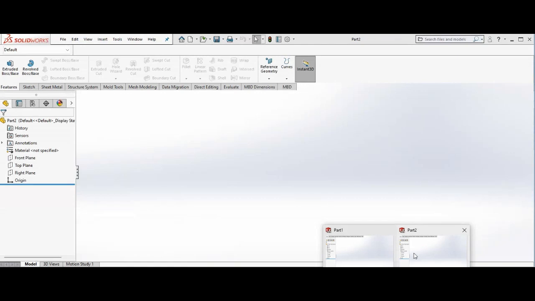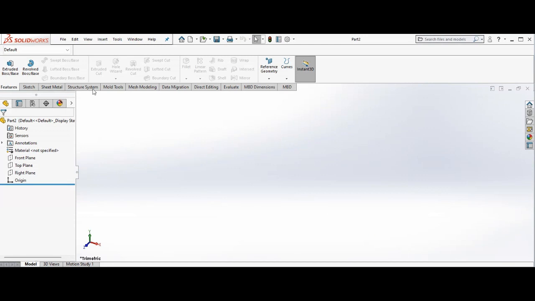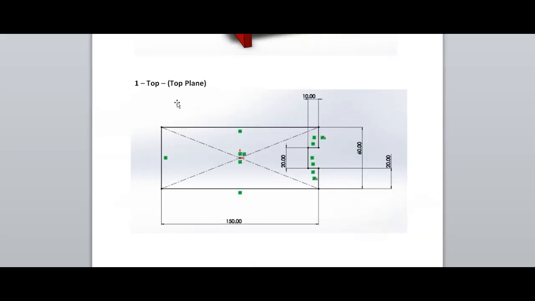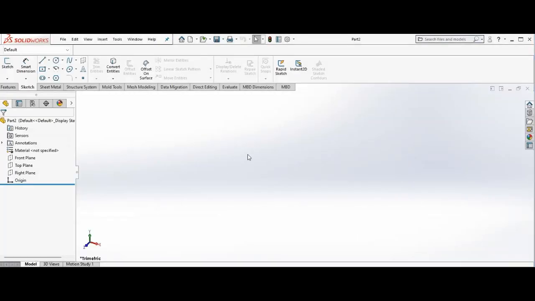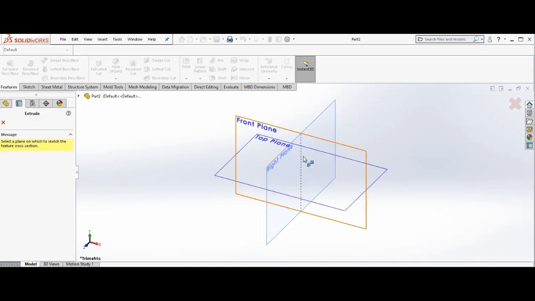So we go to, let me close this, open this. Okay, so I go to Sketch. First I select, if you look at this instruction here, you can see it's on the top. We select what is concerned, the top, so we are using the top plane. If you want to see all the planes, let's come to something like Boss Extrude. You see all the planes. You see here the front plane, the top plane, and the right plane. So it depends on what part of the assembly you are trying to construct. But we're not going to start with the boss here, so we'll close this.